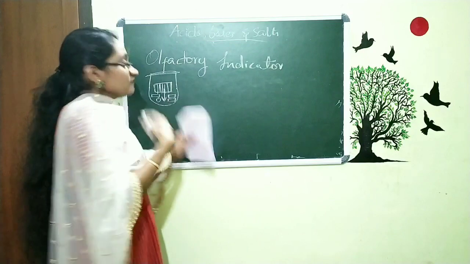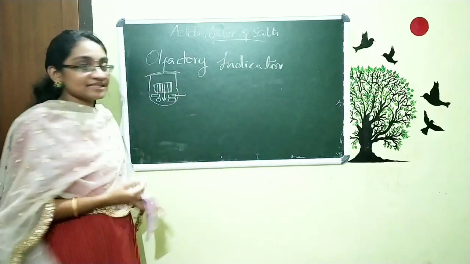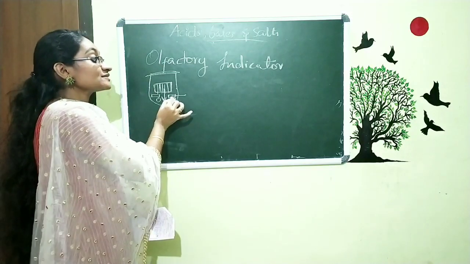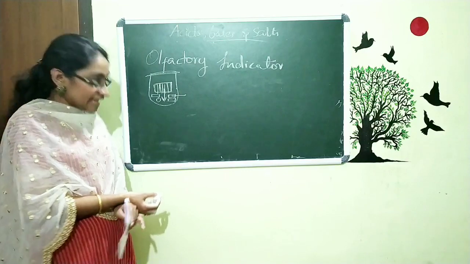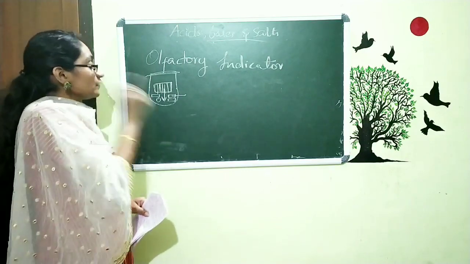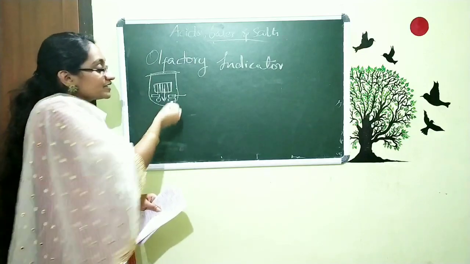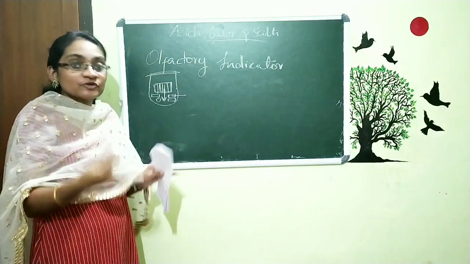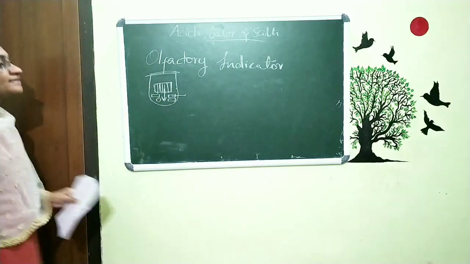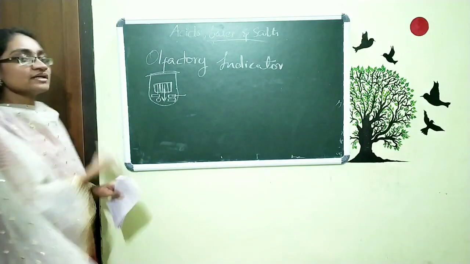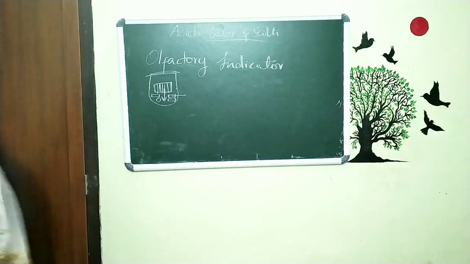And after the day, you take the cloth pieces and you can use these strips of cloth as an olfactory indicator. That means, for example, when you interact this with an acid or with a base, you will get a particular result. Now, this is how we make the olfactory indicator using onion. It's there in your textbook. Please read it.